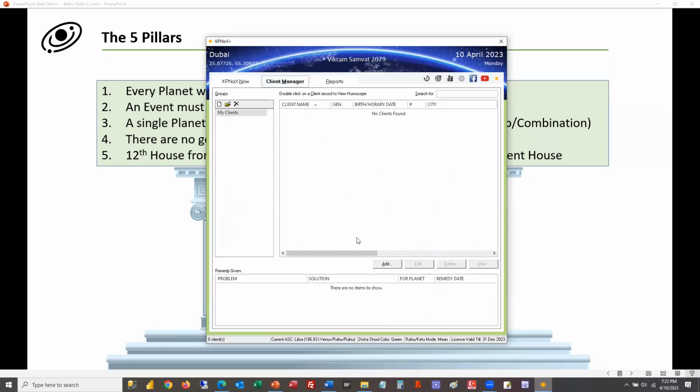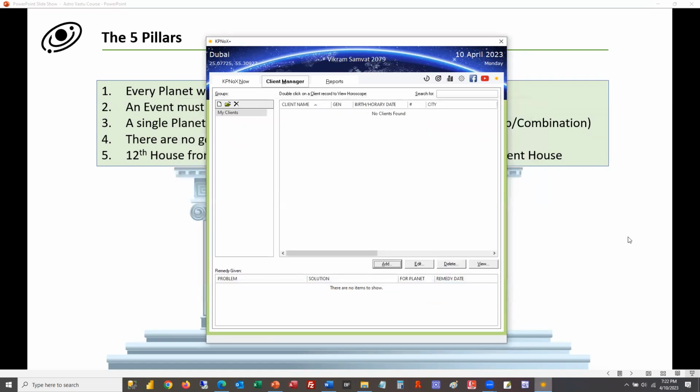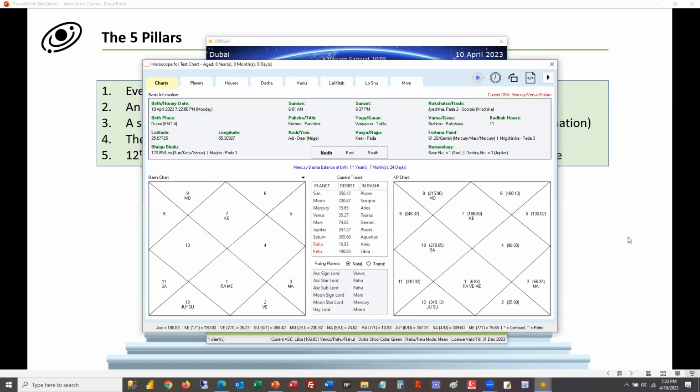So in the client manager, let's just add a test chart. I will just use the same details here, and since I am in Dubai, I will select Dubai, and so this is the chart.